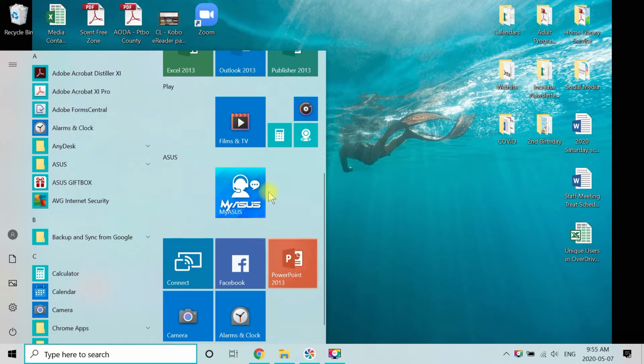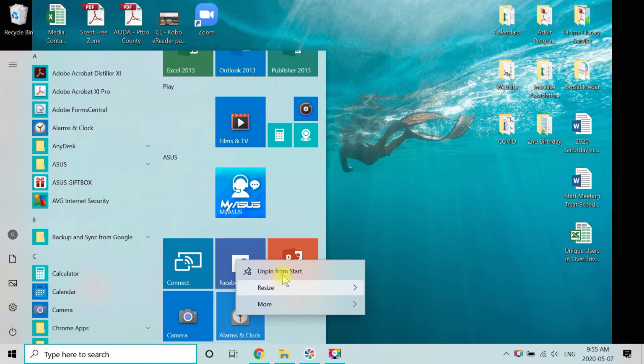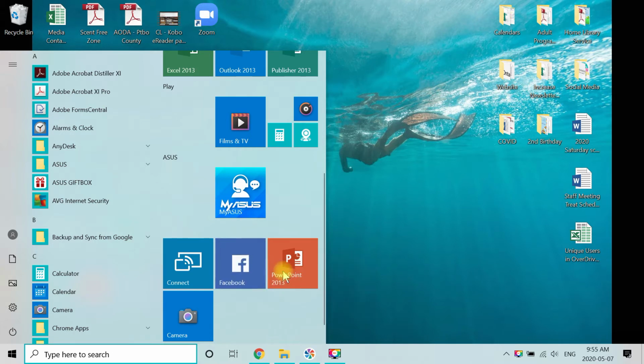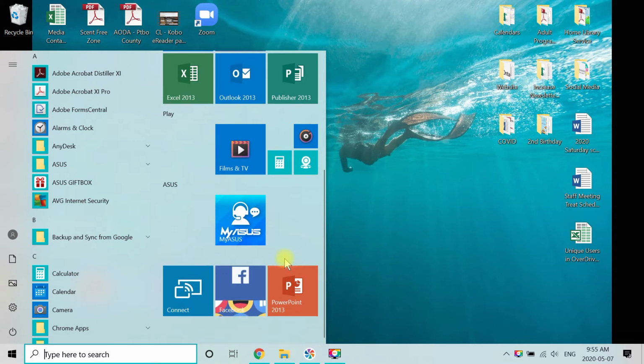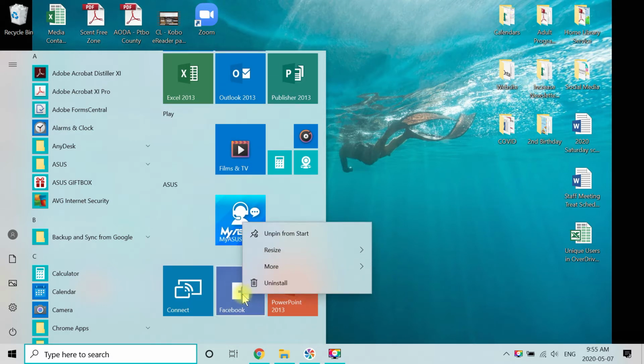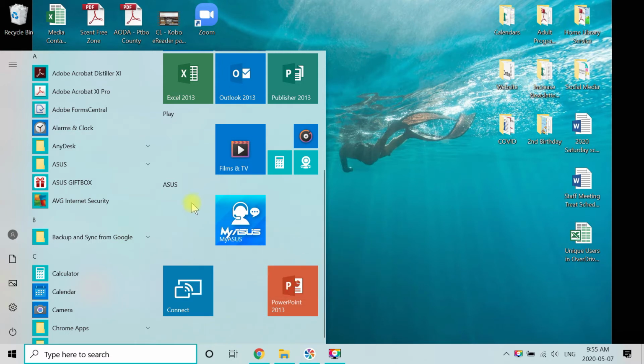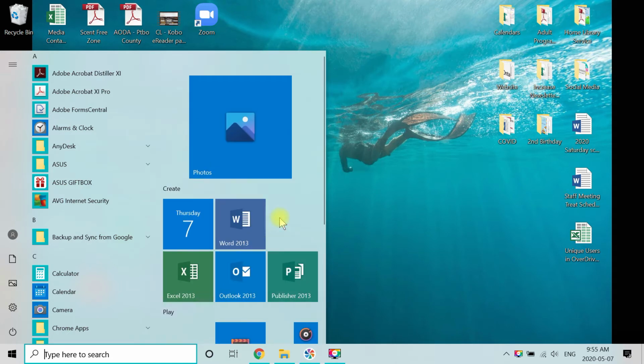So next, you can also delete tiles. Again, it's all about customizing this Start menu to make it most useful for you. Maybe I've decided I really don't need the alarm clock here sitting as a tile. So right-click on the tile, Unpin from Start. Do that again. Right-click on the tile, left-click, Unpin from Start. And that will delete or clean up the tiles that are sitting here.